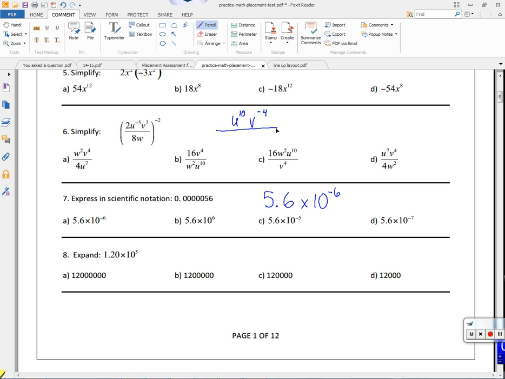Okay, you did that, and then what did you have down here? I would have to put those ones under because they're being put to the negative power, and the ones that go on top, so it would be kind of like a reciprocal, I guess. Okay, what about this 2? What do we do with that 2? You put it down here? Yeah. It would be 2 to the second, but I put that below. And you put that 8? It would be 4, basically, squared up here. And then the w squared would have to go on top too, because it goes to the negative. Yeah, and then you put the v to the negative fourth on the bottom. Okay, so we're going to get 64, u to the 10, so we have a negative there.